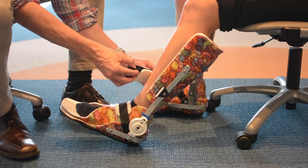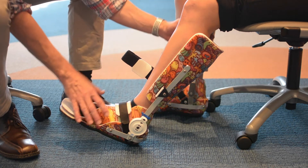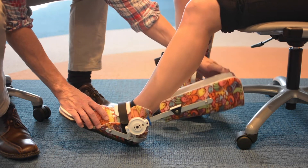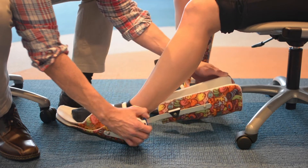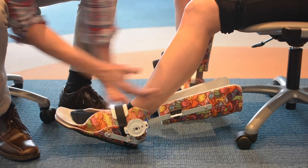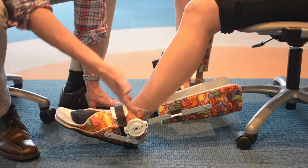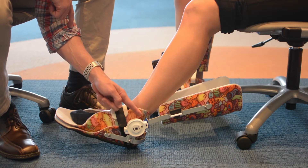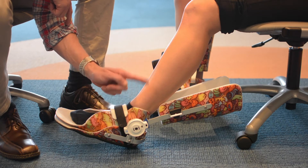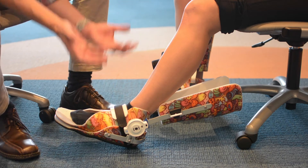Just go backwards from the way you put it on for those steps. Take this portion here and bring it way back so it's on delay. Then lock it, and you can just feel to make sure that it's not moving back up. Now it's locked and ready to go — remember that lock is just to help us put the brace on and take it off. It serves as an extra hand.